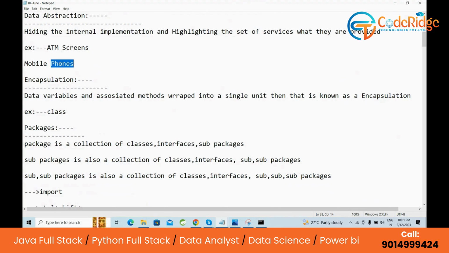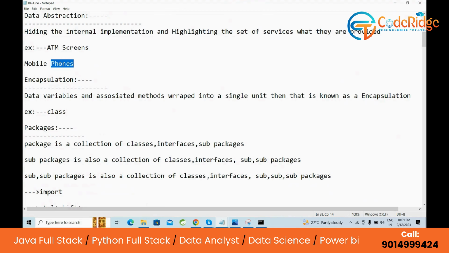Rough and tough touch screen. If any damage happens, you don't know how to fix that internal circuit, so you contact a mobile repair person, a mobile engineer. That is data abstraction. The best example is the mobile phone. You know how to use the touch screen, but you don't know how the internal circuit works. That is one example of data abstraction.